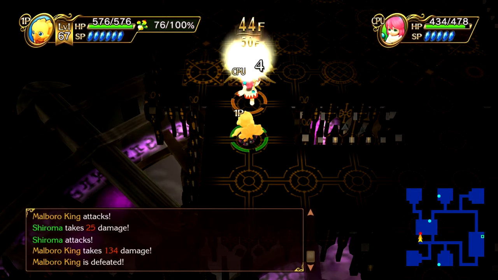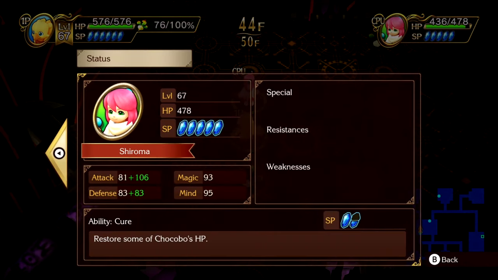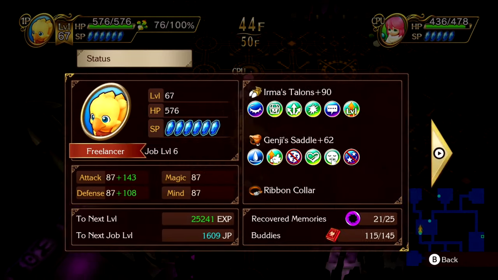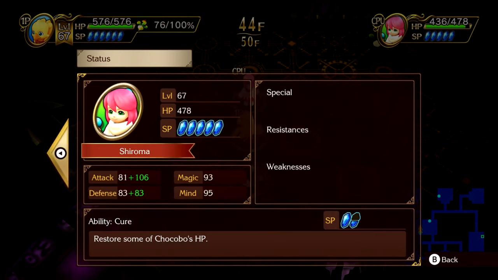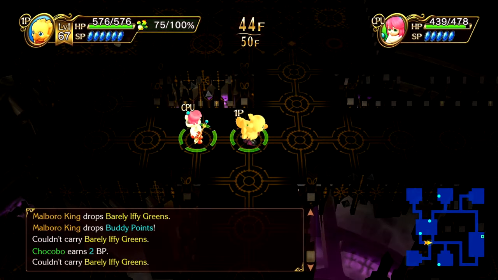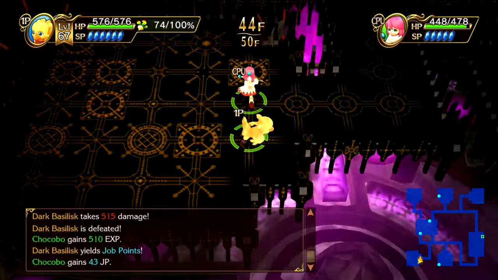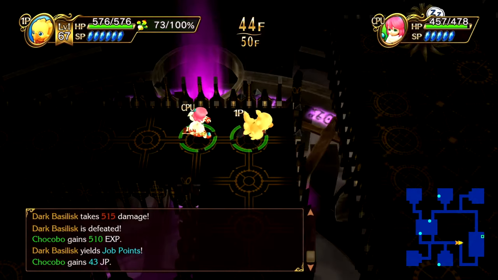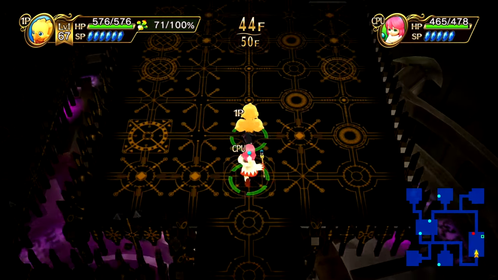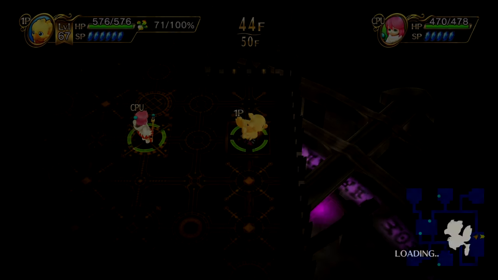Oh, wow. She's a lot weaker than me, huh? What are your stats? Oh, she only gets half of the bonus. That's weird. What determines how much of their bonus? Because you do share some of your stats from the talons with your buddies, but she's not getting all of it. I think that's just how it works, though. I don't think that's specific to Shiroma, because I noticed that with my coral. Corals are really nice because they attack twice.